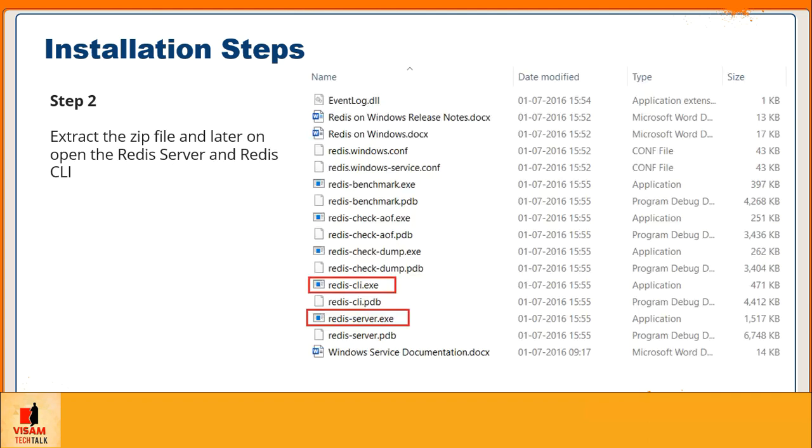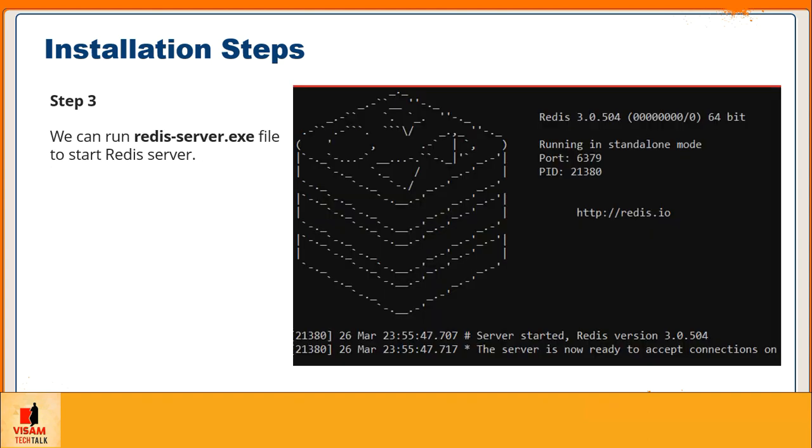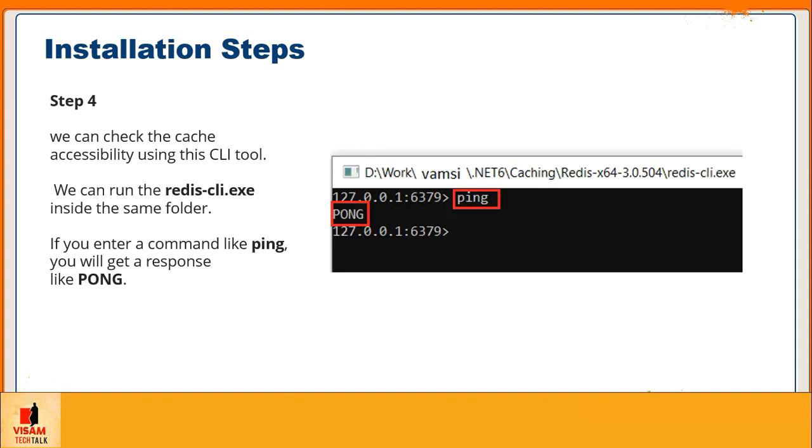There is another exe, redis-cli, which is available for interacting with the server. This is a command line interface which we are going to use to interact with the server. To see whether the server is running or not, we are going to ping the server. In the next slide, we can see the ping command. Enter the ping command in the command line interface and press enter. When you press enter, you can see a Pong response. That means the server is alive. It is ready to accept the commands from the user.